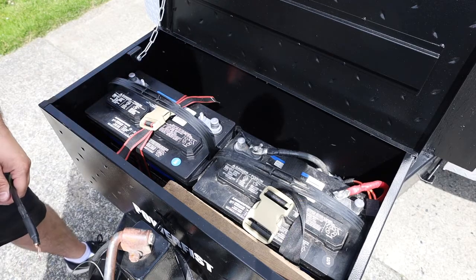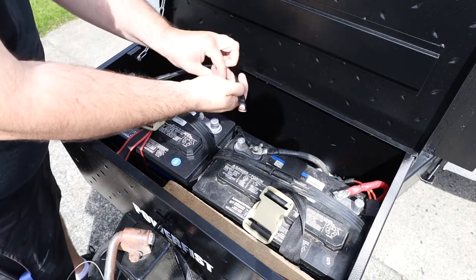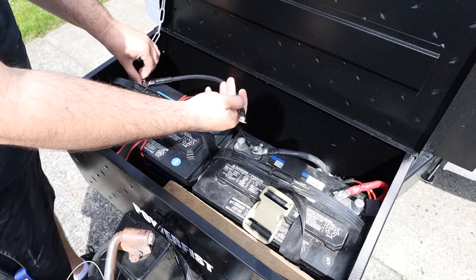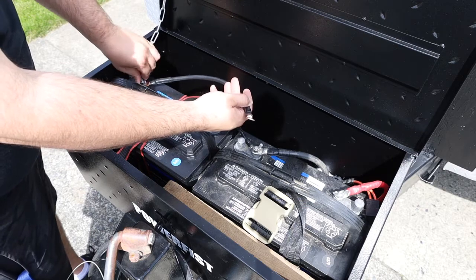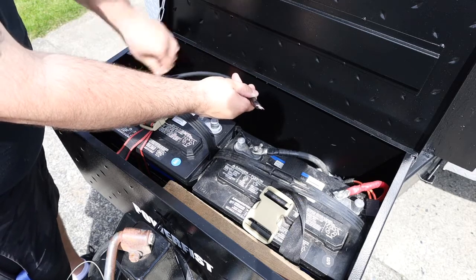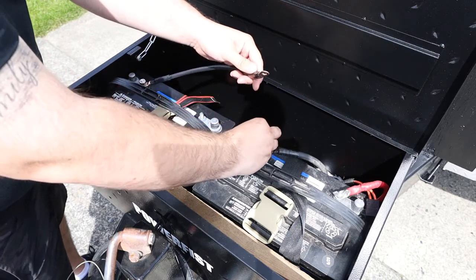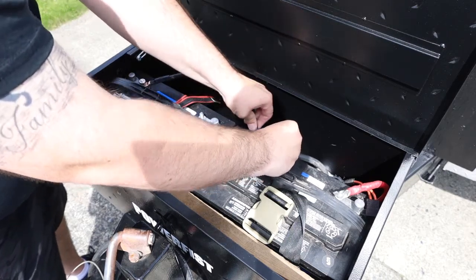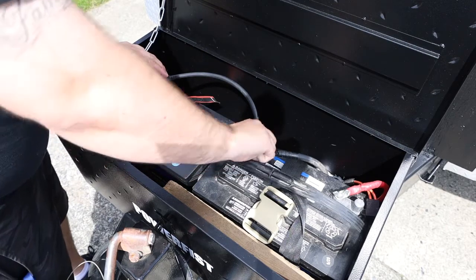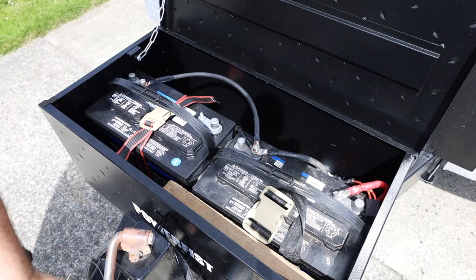Okay, so let's get our negative on. And I did crimp it a little crooked. Putting a lock washer. Again, you don't want anything to bounce off. So that's good for that side. This side already has a lock washer below. It just goes on like that, and then same for the other side.